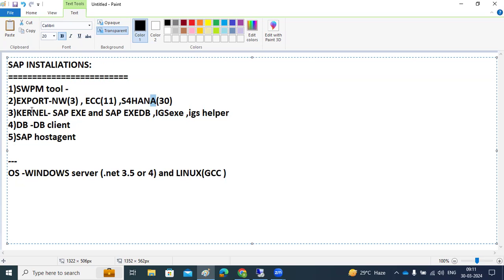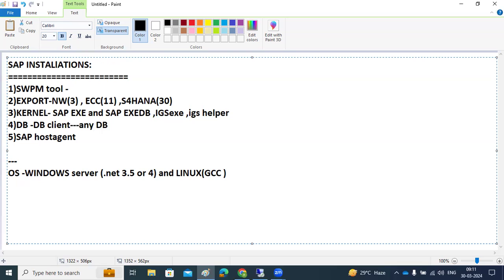You need to go with the latest versions only. Always use the latest packages from the service marketplace. For the DB client, for ECC, NetWeaver, CRM, SRM, all kinds of systems, we can use any database.